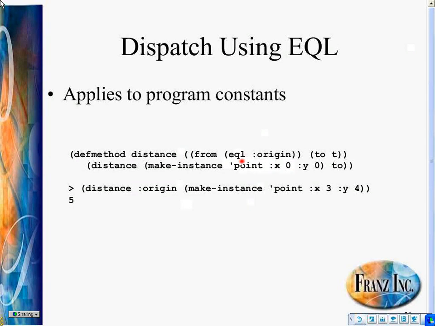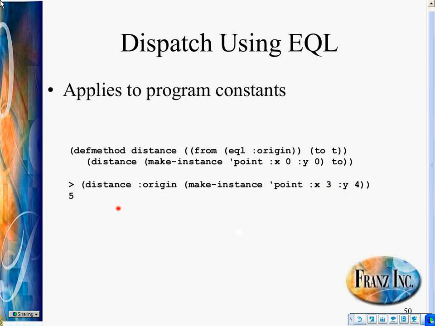This is useful. We have a notion of an origin, and here the second argument is 2, and then we call distance on. We create a point with 0, 0, and just pass the second argument, which hopefully will be a point or a dot. And so now we can call distance from origin to this point, and that will be 5, which is 3 squared plus 4 squared, 25, square root of that is 5.